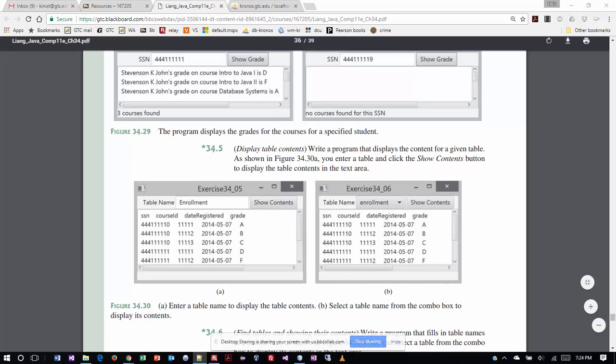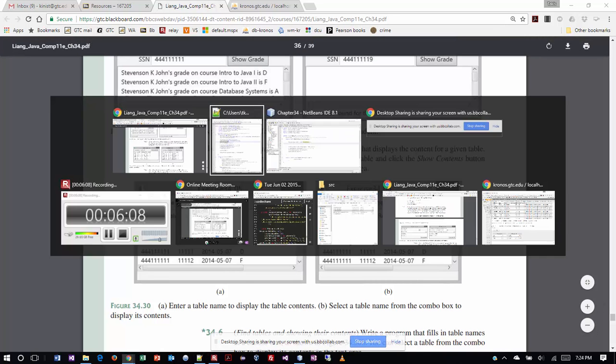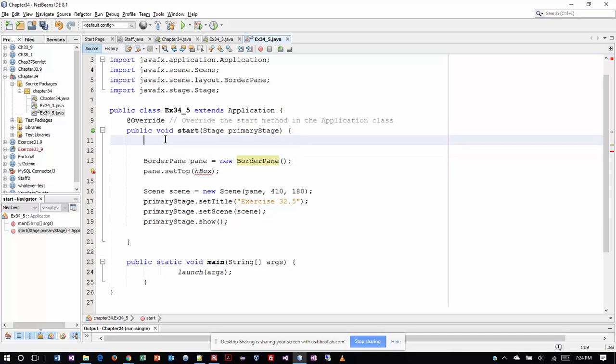So I can actually go ahead and do this right away. I can set the top and put in an HBox, and I'll just come up here and create an HBox.